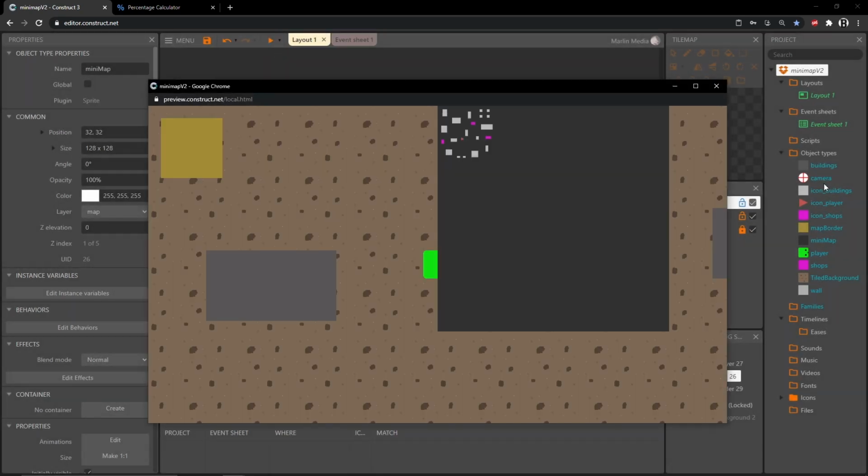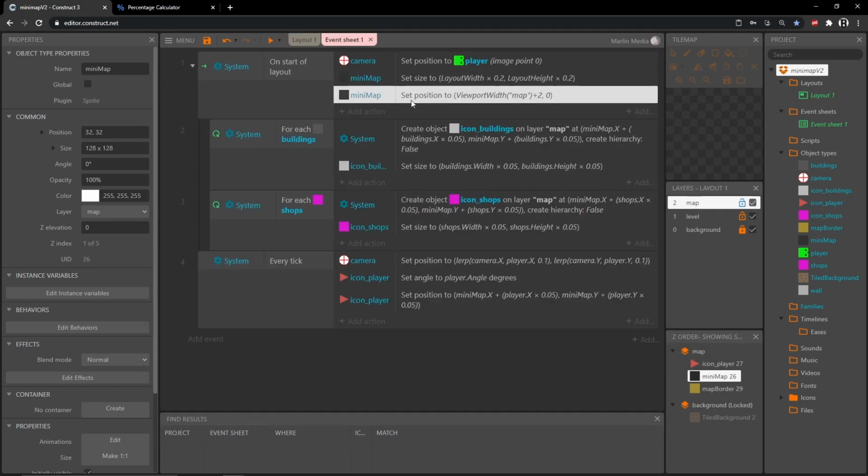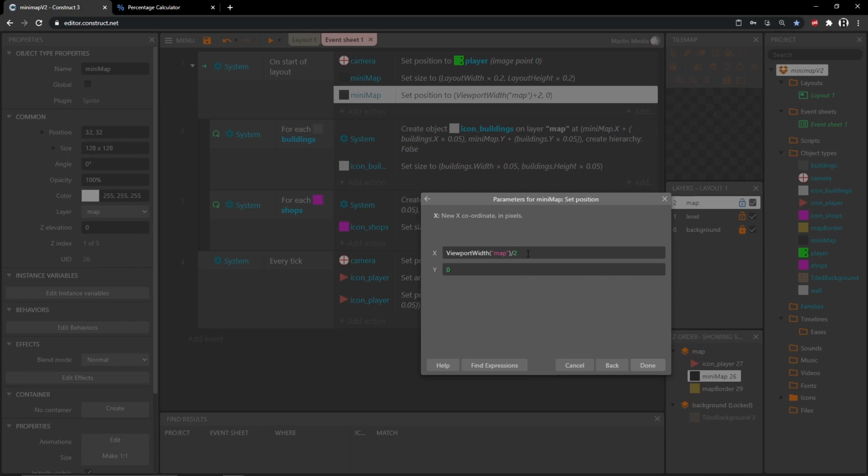Play this. It's now off to the right, but this side is in the middle of the viewport. So we really want to come back to the left a little more, and since we have an origin point in the top left, we need to get the value of the center of the minimap. So in our event sheet, let's go back into our set position. Let's subtract the distance from the middle of the minimap to the edge of the minimap. We can do that by putting all of this in parentheses first. In parentheses, we have viewport width of our map layer divided by 2, and then we want to subtract another equation. In parentheses, we will get the Minimap.Width, and we will divide that by 2 as well. So we have two different equations here: the viewport width divided by 2 and the minimap width divided by 2.